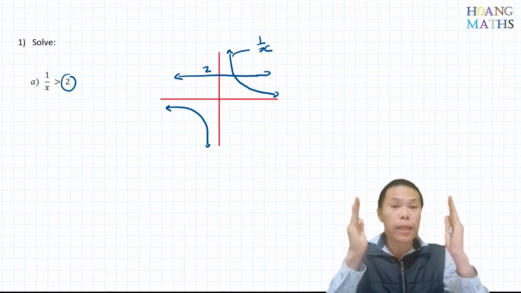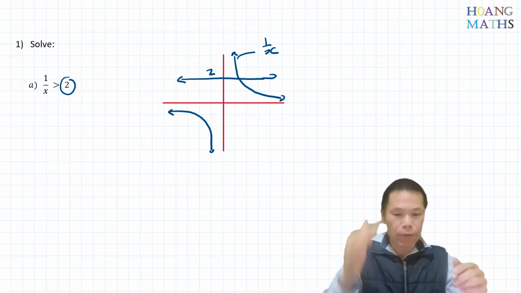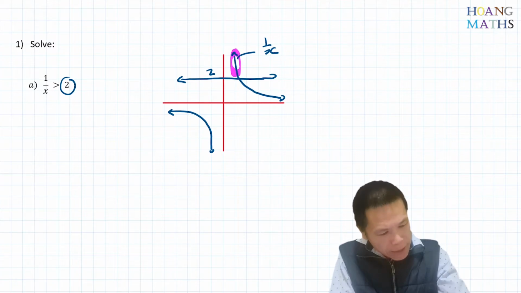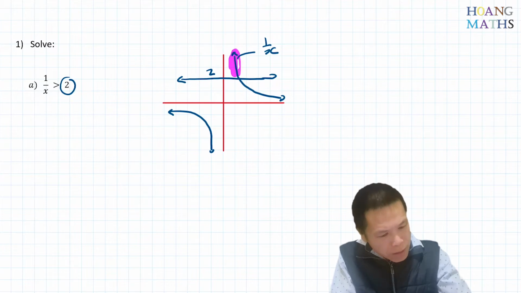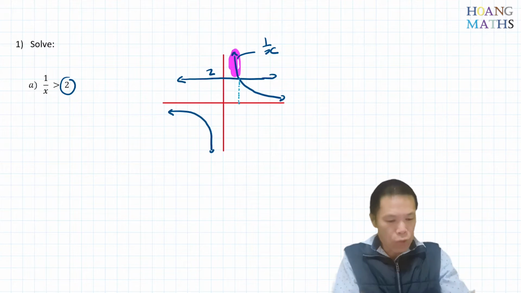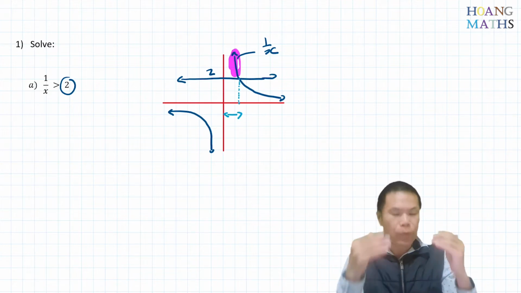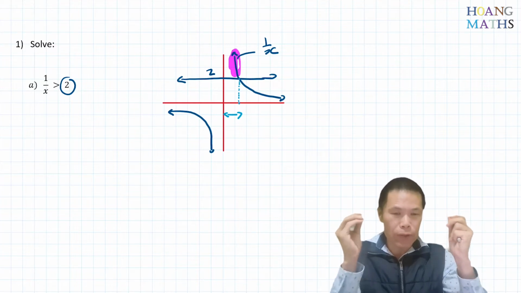And then we want 1 over x above the 2. Above, because 1 over x is greater than 2. So this is the answer, we want this part. Therefore, first thing is we need to find the intersection here, just the x value. So that we know that the answer is between this part and this part. That's all it is. So to find this, we just want to solve the point of intersection.